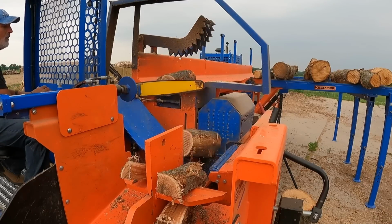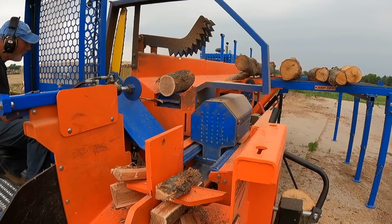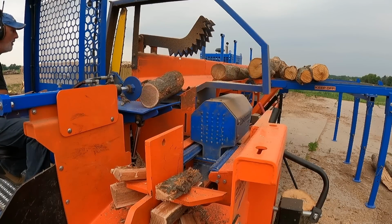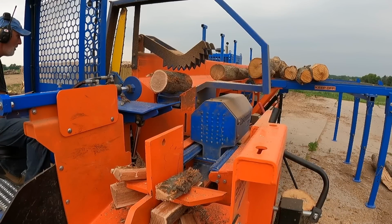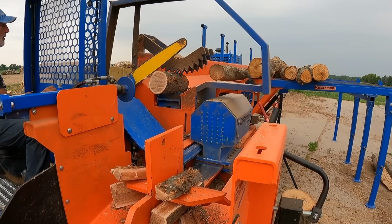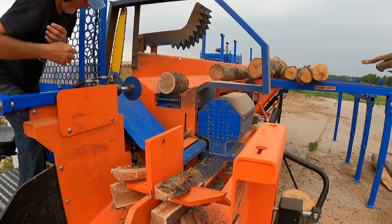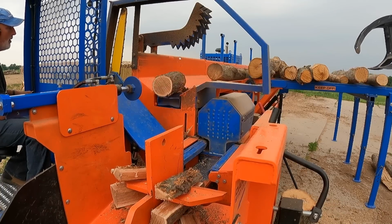There's a few other things I would do for improvements. One of them would be maybe a narrower opening where the ram comes through, so it was literally only about 2 inches, maybe 3, instead of the 6 or 7 that it is. I don't know what it is, I never measured it, but you get those small little pieces and they're just all over the place. I'd rather have it sit on the actual rollers than down on that, what would you call that? Like the beam on the bottom that the ram slides on, that plate on the bottom. That I think should be narrower, or it should be a narrower opening somehow.